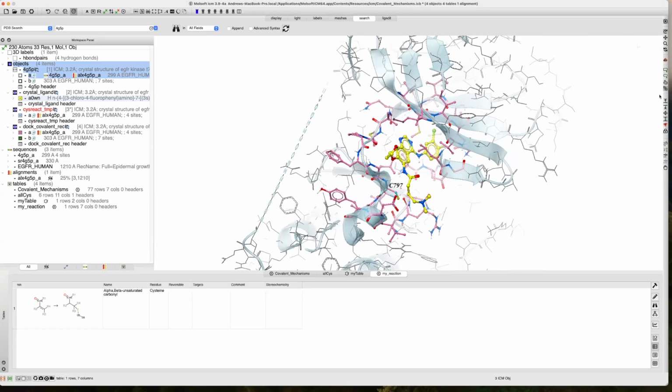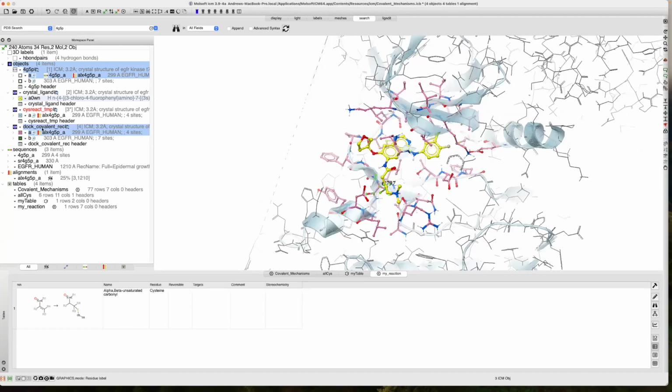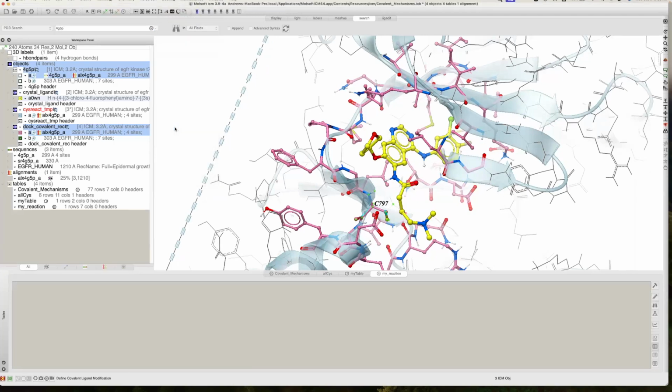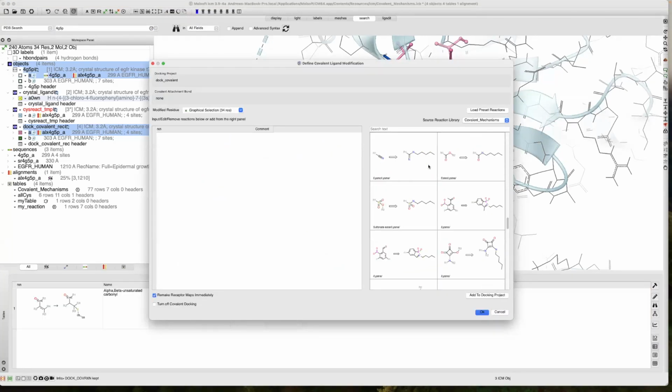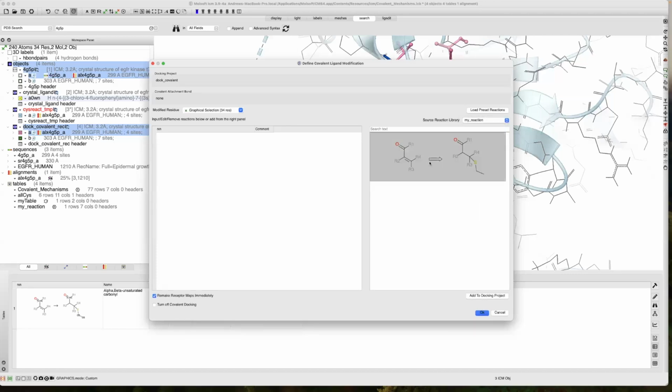So we select the residue here. You need to make sure it's in your docking project receptor here. And then you go to docking menu, choose covalent, and you could just choose the reactions here. These are the same reactions as in that original table, but we separated the one we have, so we can select it here, my reaction, and then we can drag and drop it. So select it, and then choose add to docking project, and it places it here. If you have multiple covalent ligands, you'll get multiple. You can use multiple reactions here, and just go OK.